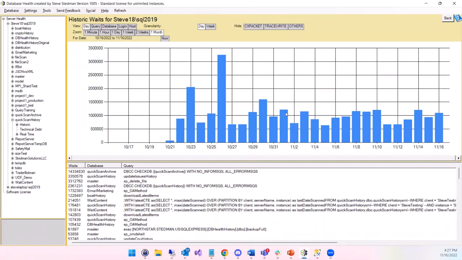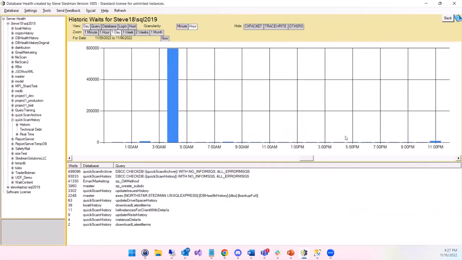This is one of those things that I will watch, and if I deploy a code change or do an update or maybe change some indexes, I'll watch this and I want to see these waits going down versus going up. When you see them going up, that means that your queries are taking longer to run. The SQL Server is waiting on more things for them to run, and it's just taking a lot more time there.